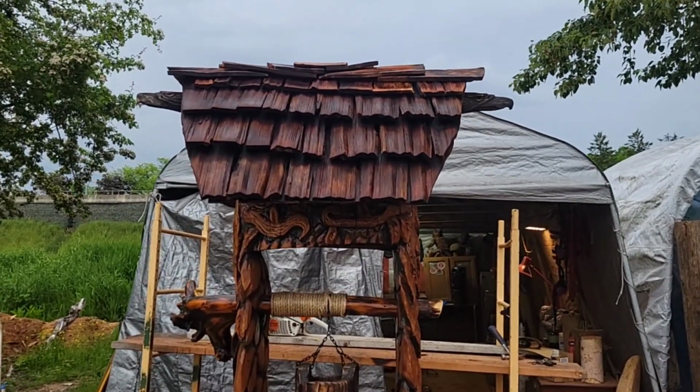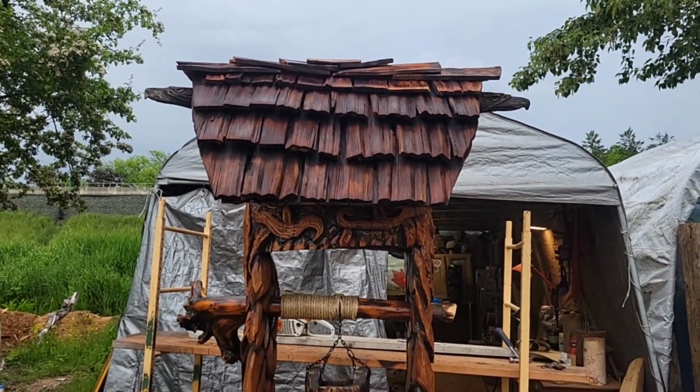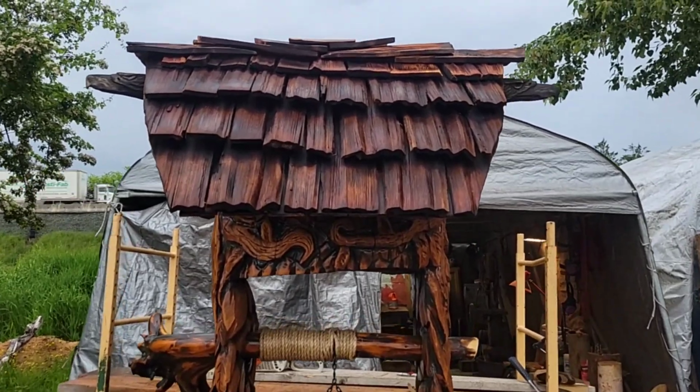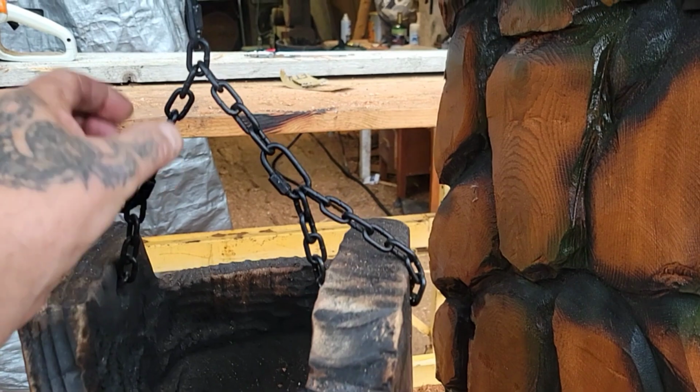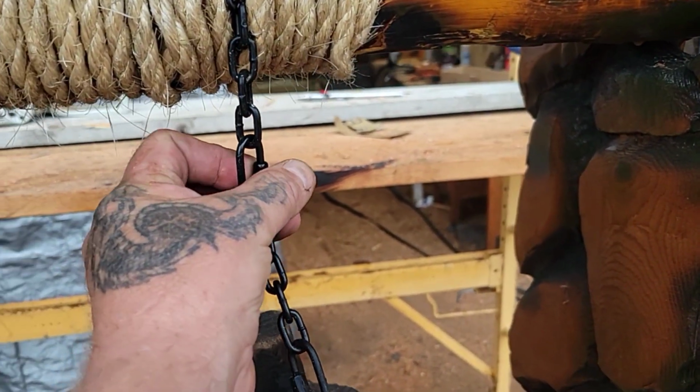Okay, the roof is done. Thank hallelujah for that. I've been stressing about it. So now, I'm gonna take this bucket off. If I can get these, oh yeah, I can take it off right here.